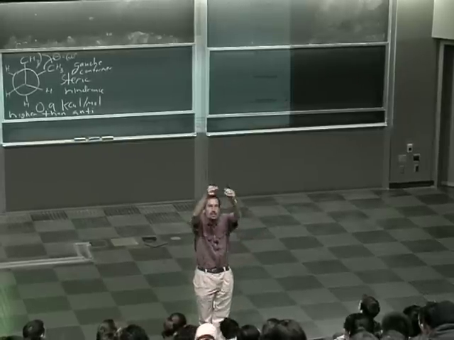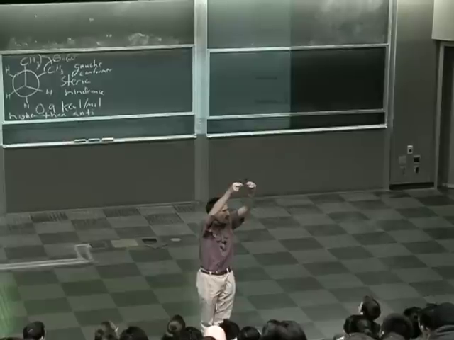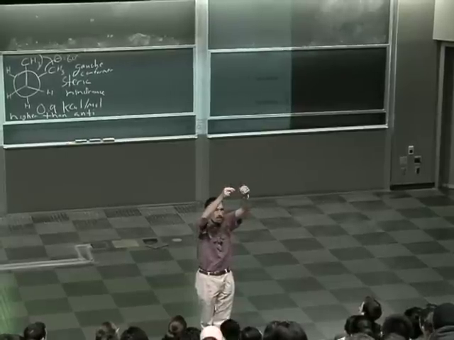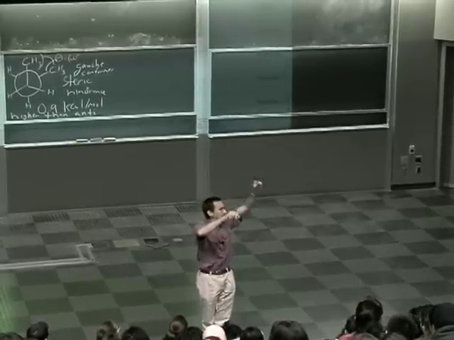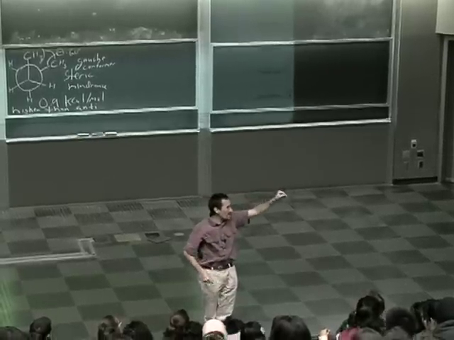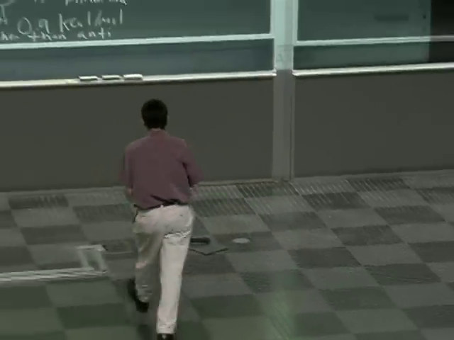Here's my butane. I'm going to rotate it. If you have models, do it along with me. I'm going to rotate it until we have, great, I see some models there, eclipsing of those methyl groups. Now, what do you think happens at the point that those methyl groups are eclipsed with each other? Higher in energy, a lot. They're banging right into each other.